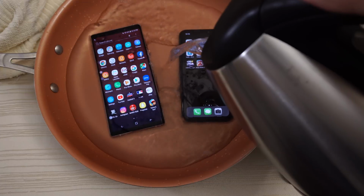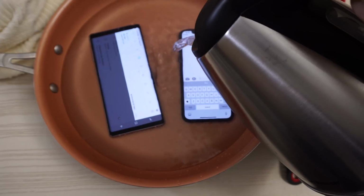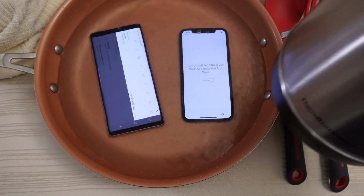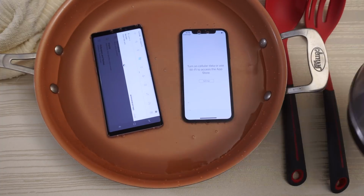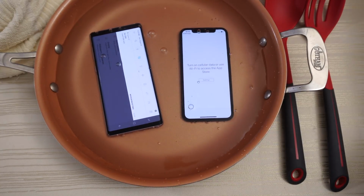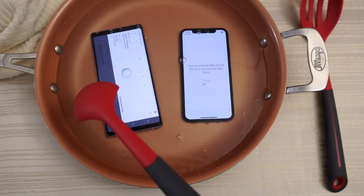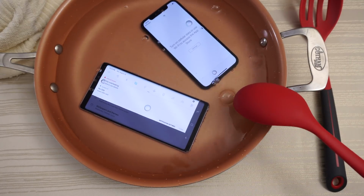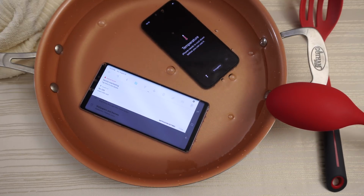Whoa. Now the iPhone is going nuts. Turn on cellular data, Wi-Fi. Okay, a little bit more. Device overheat already. Look at this. Tap here to see details. Woo, you see that? Bubble coming out of the iPhone speaker. Temperature. Oh, iPhone needs to cool down before you can use it.